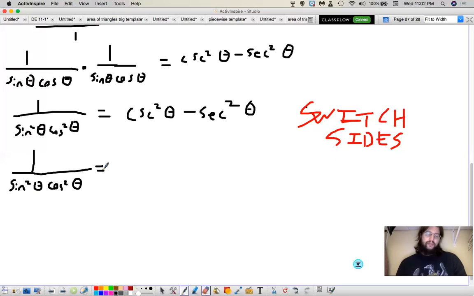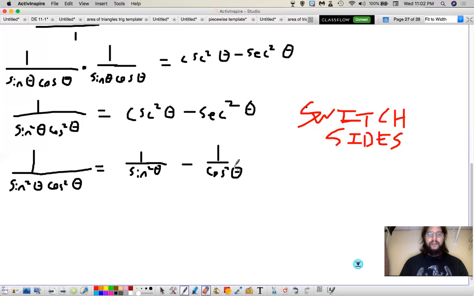Okay, so put in terms of sine and cosine, why not? 1 over sine squared theta. Oh yeah, it's going to work. Minus 1 over cosine squared theta. I see. Could I have done some stuff to make this happen? Sure, but I didn't see it. I got stuck, so I'm going to switch to the other side and see what happens. I did one step and it's obvious, isn't it? It is.